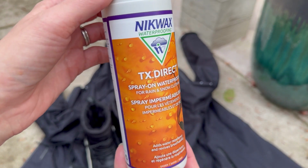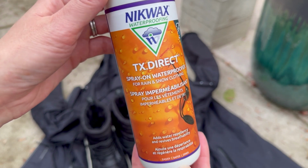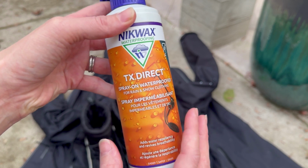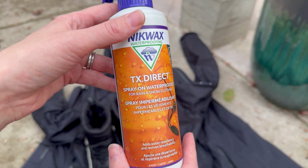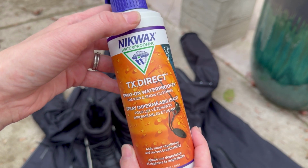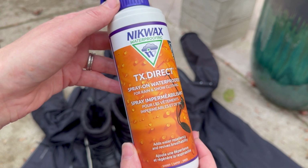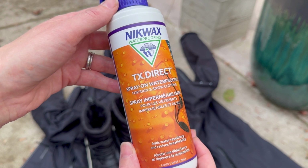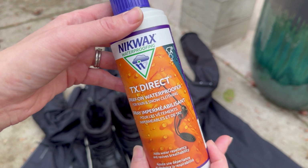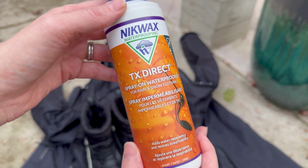I cannot imagine living in the Pacific Northwest without Nikwax waterproofing spray. This stuff is amazing and so necessary. When we get rain, it rains for so long and so hard that I really do need to make sure that all of my waterproof items and water-resistant items are as waterproof as possible. So let me show you how this works.